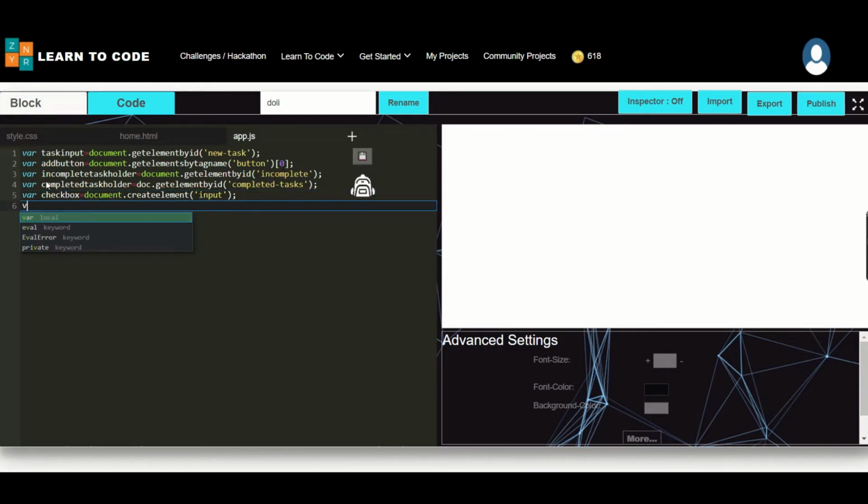Next I'm going to create the list item. Variable list item is equivalent to document dot create element, and it comes under the list.